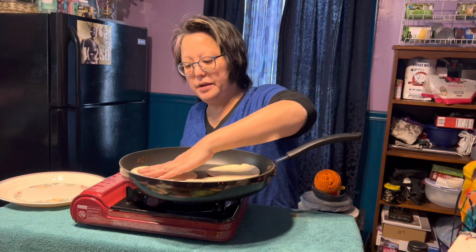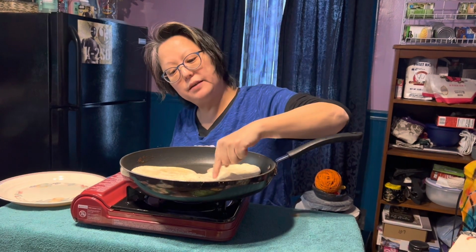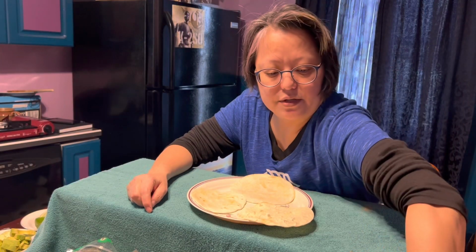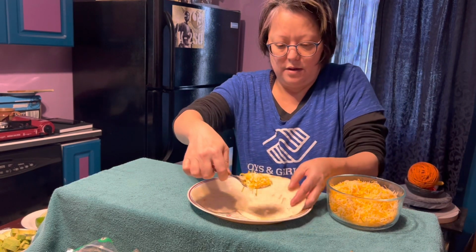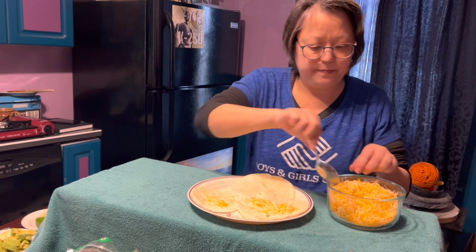These are warmed up nicely. And you don't want to warm up the corn taco too much, I see, because it's starting to kind of fall apart. All right, so I put the cheese on first. Cheese always first. You know why? It creates a seal. It creates a little seal for the meat juices.